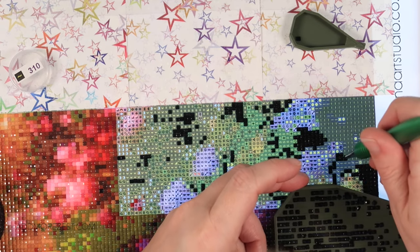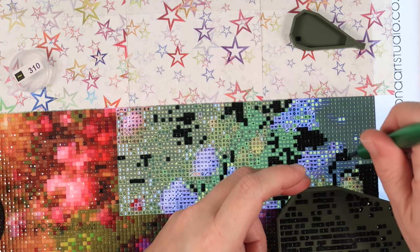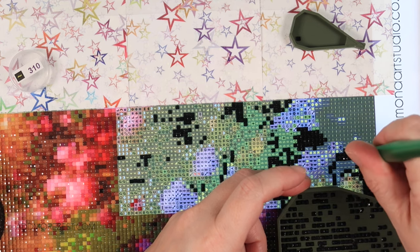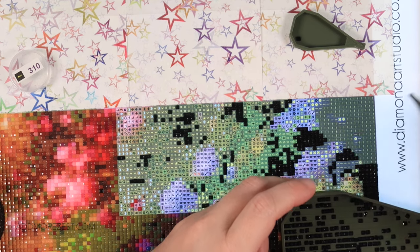But yeah, I tried to change up my pens a bit, and that's the only reason I'm not using the one from Peach Ellie again. But I have used it a few times through the week when I've been diamond painting. It's a nice thin pen, so I vary it up with some of my thick resin pens.